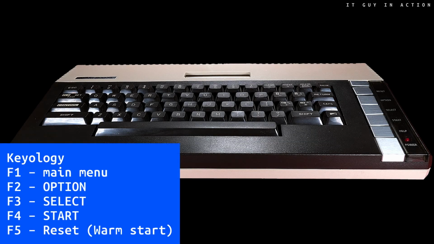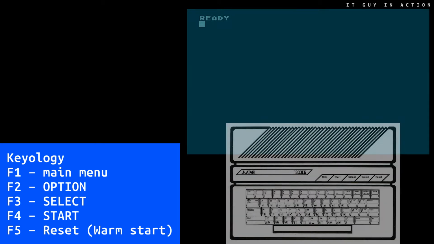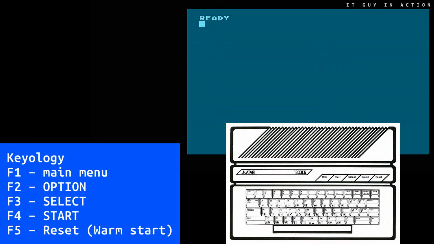Finally, a little cheat sheet on the keys. F1, emulator main menu. F2, option, for the less oriented, the hardware key on Atari computers used to select various options, for example the game level for beginners or advanced players. F3, select, like before, usually used to move between menu items. In some games the option and select keys do exactly the same thing or their exact operation is indicated on the screen. F4, start, just like before, it is used to start the game, to confirm the selection, etc.